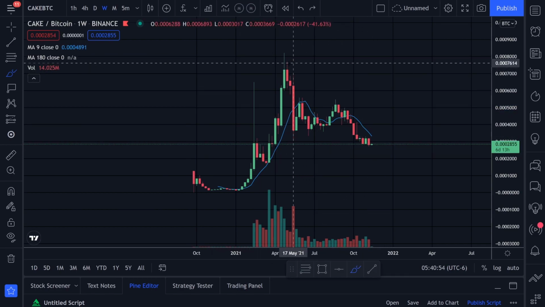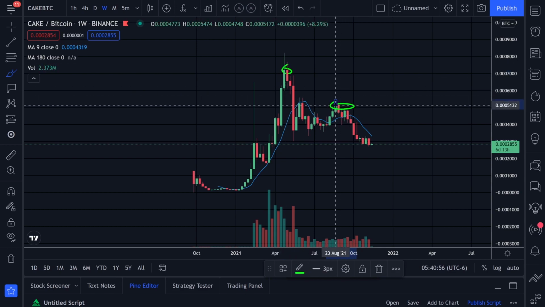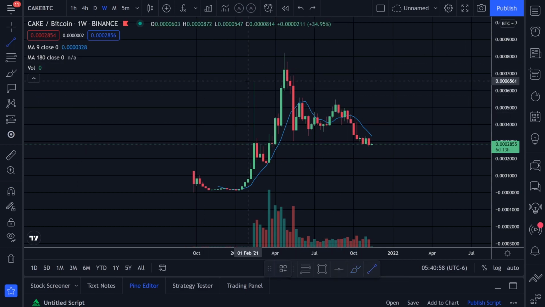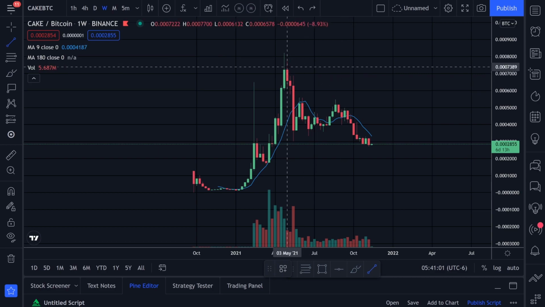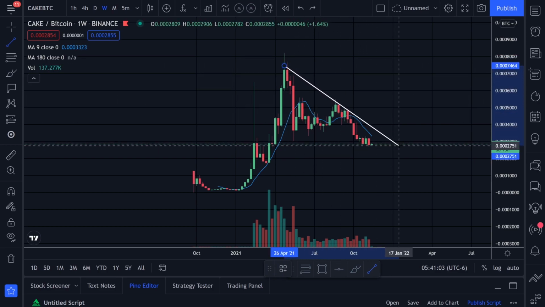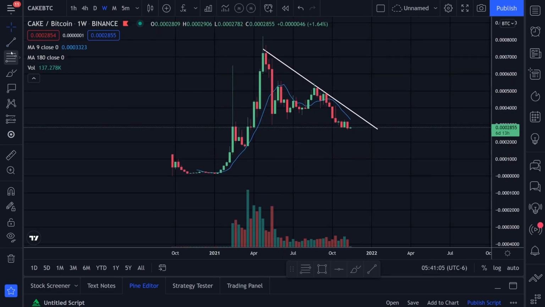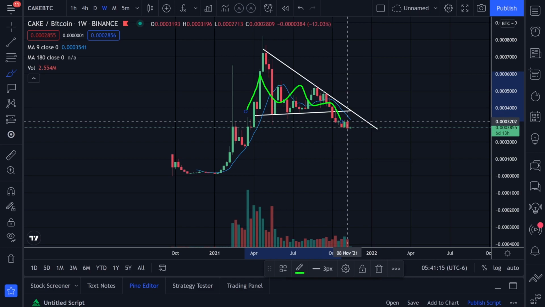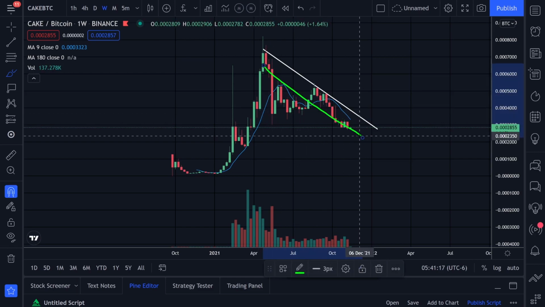But what I'm looking at is we have resistance right here and resistance right here. We're on the weekly time frame, so this is a big time frame and it might take a while for this to play out, but we have a trend line going to the downside like this. We also had maybe some support right here in this zone. Let's draw another trend line like this. We were trading like this for a while and then we broke that to the downside. Like I was saying, we've just been trending down.